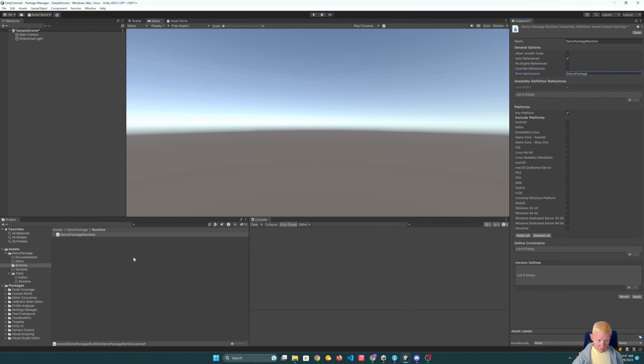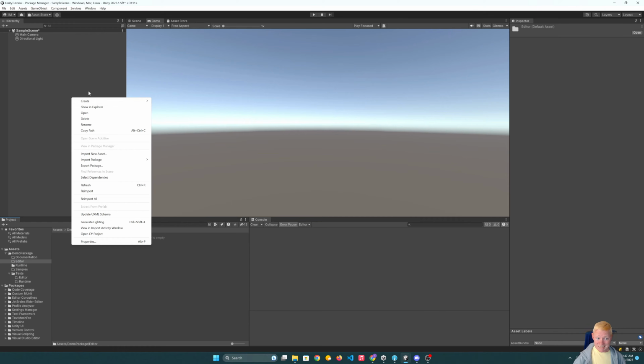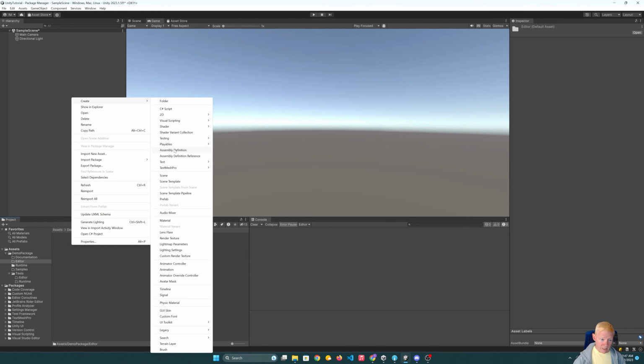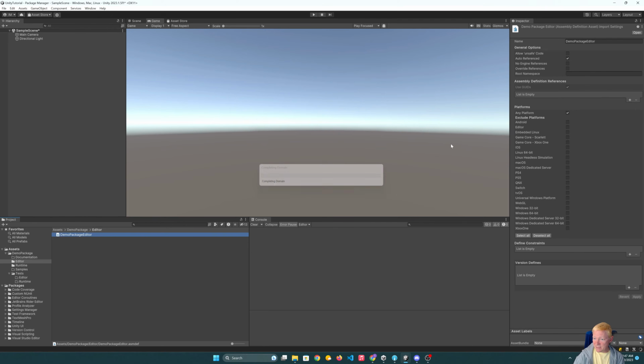So if we have runtime files, then we need to create that assembly definition. If we have scripts in the editor folder, same thing applies. We need to also create an assembly definition. And the important thing for this one is that it should be our editor one.